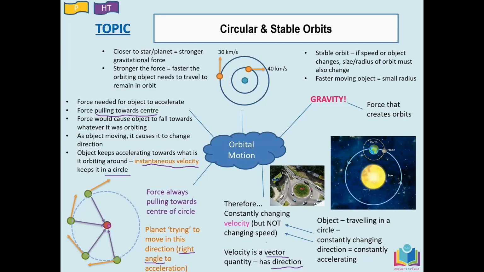Another way you could do this is having somebody in the middle, yourself, having a long piece of string with a ball or a conker on the outside. If you make that object go round in a circle, it's got to keep accelerating, but there is a force pulling it towards the centre at all times. If you were to let go, so stop that force, because you're letting go of that string, you would notice that this ball or conker would fly out at a right angle.